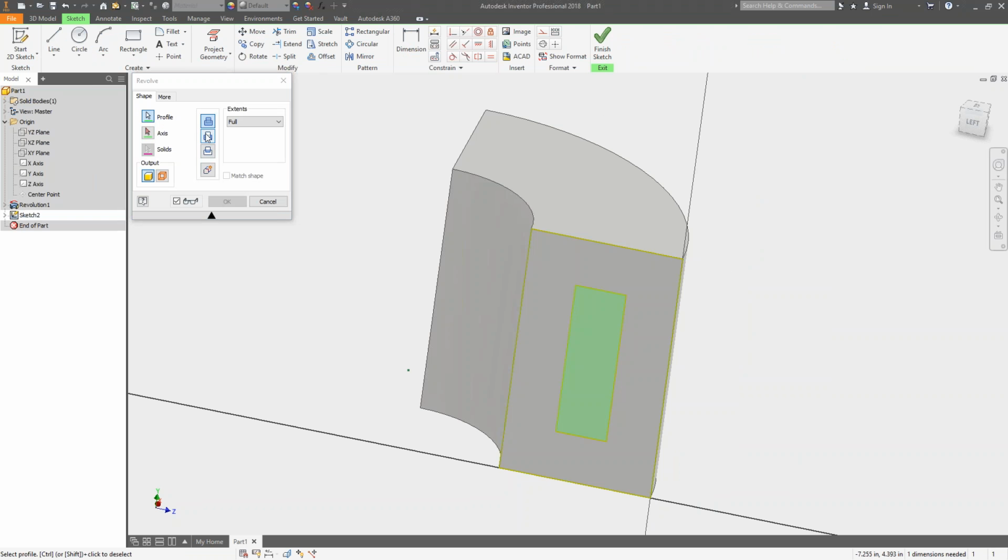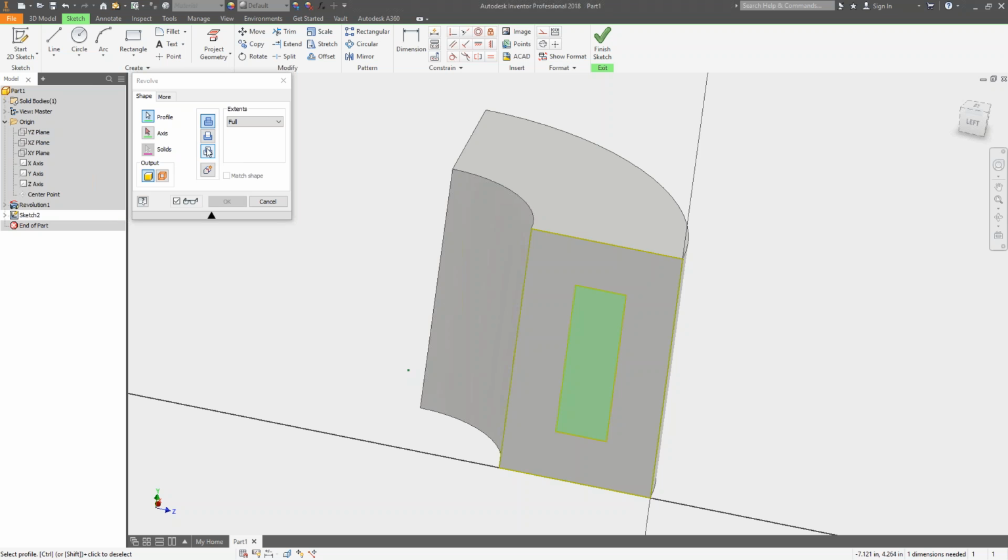Now, almost every feature creation command has a join, a cut, and an intersect. So if you think about when you're creating your geometry and how you want to do things, in a lot of cases you create like if you were going to be machining this.